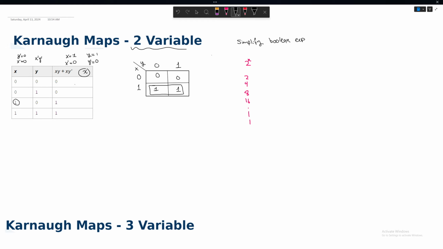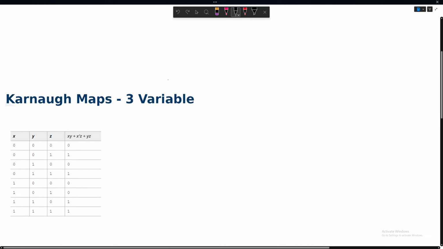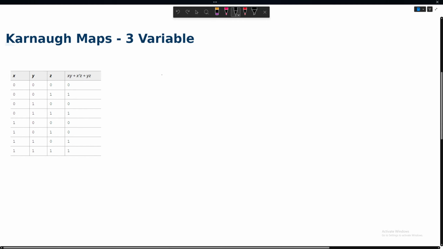That's just x, gives me a 1. It's also just x. That's just x, gives me a 1. You see, it works. Now we simplified this whole expression to just x, and we deleted a whole input. And so that's the beauty of Karnaugh maps. They just optimize your tables.